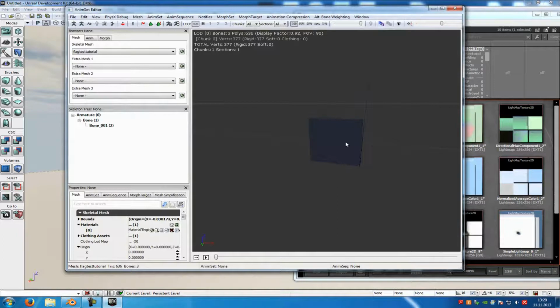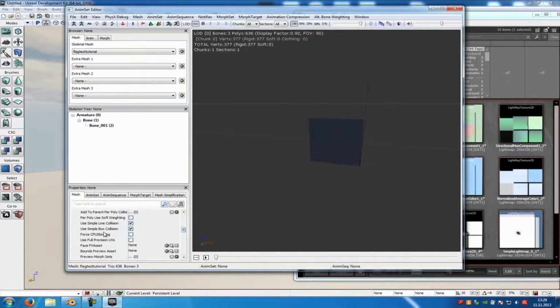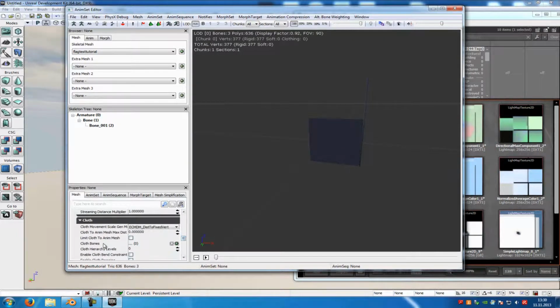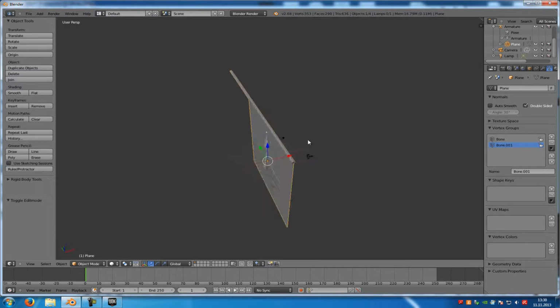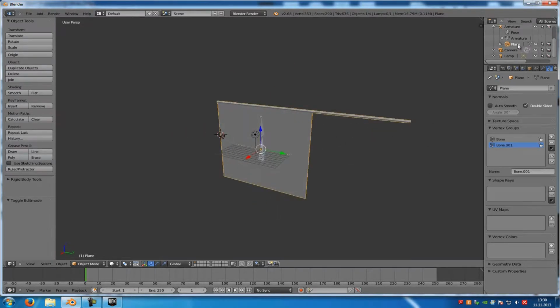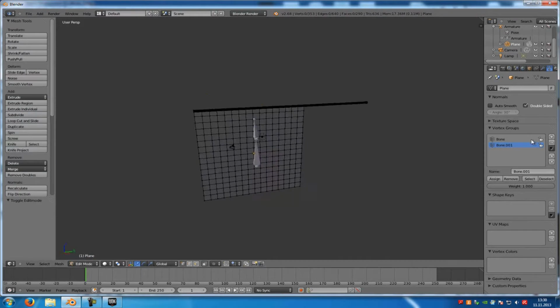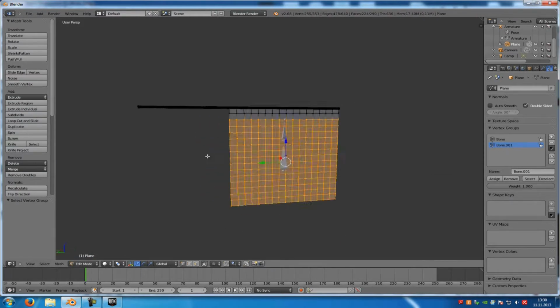Here it is. Now, going to the skeleton mesh tab, so down here, and go to this box here, force CPU skinning. You have to enable this. Then we have to go down, and under cloth bones, you have to click onto this plus here, and type in the bone name of the dynamic part. So in my case, bone underscore 001. Here you can see it, bone underscore 001. Then in my case, it's this part here. This should be dynamic.